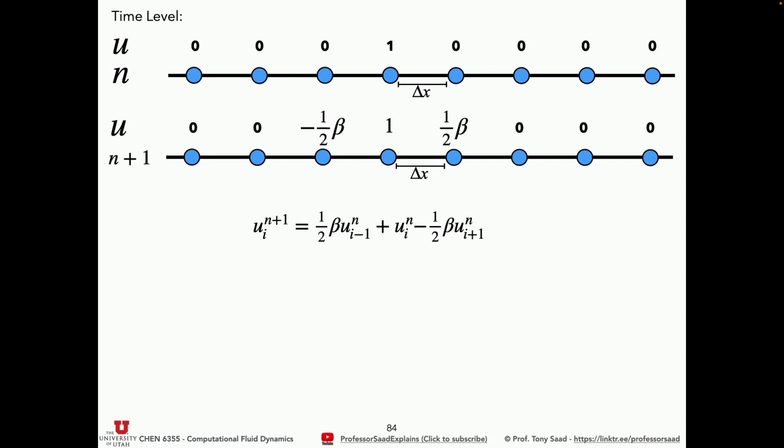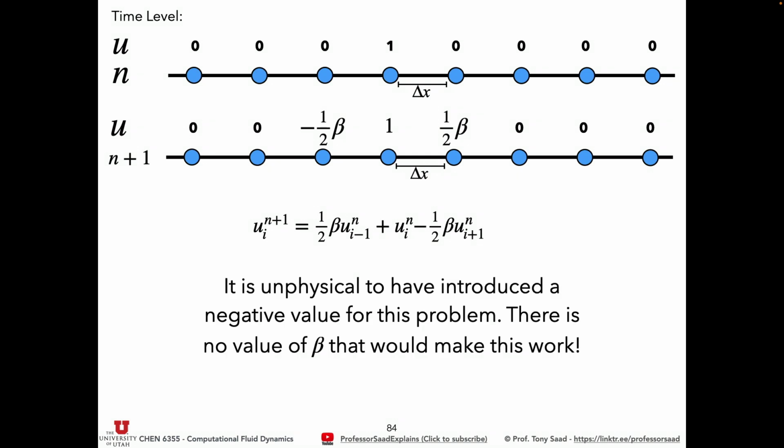There's no solution. In fact, this scheme produces an unphysical situation. It's unsolvable. There's no solution for forward in time, central in space for advection. It will always be unstable because it's producing these negative values. That's why they tell you don't use central on advection because of this. Okay? At least this interpretation. We say that forward in time, central in space, that combination together, you have to have forward in time, central in space combined. If you change the formula for time, you will have a different condition.